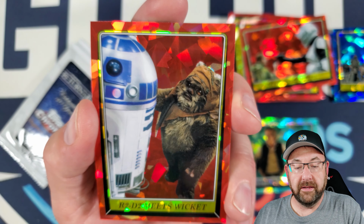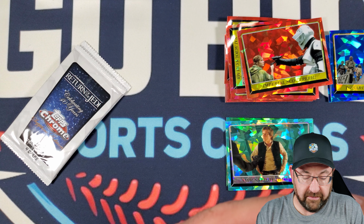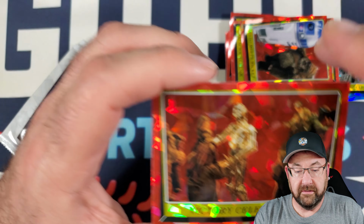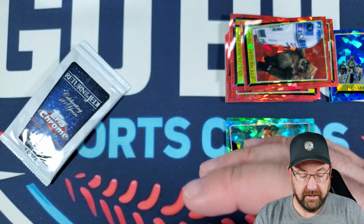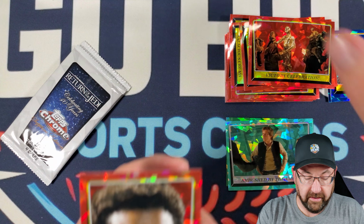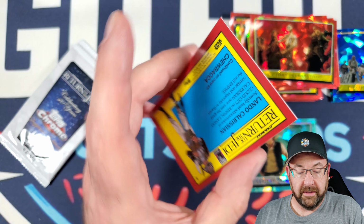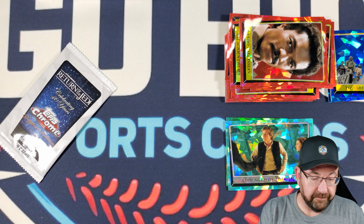R2-D2 meets Wicket. So basically, these are just cards from scenes of the movies. But we did see a Darth Vader card, so it looks like you can get character cards too. Victory Celebration. Oh, there we go. And as I was speaking of it, there's a character card. Good old Lando. Lando Calrissian. All right, two packs left, you guys.